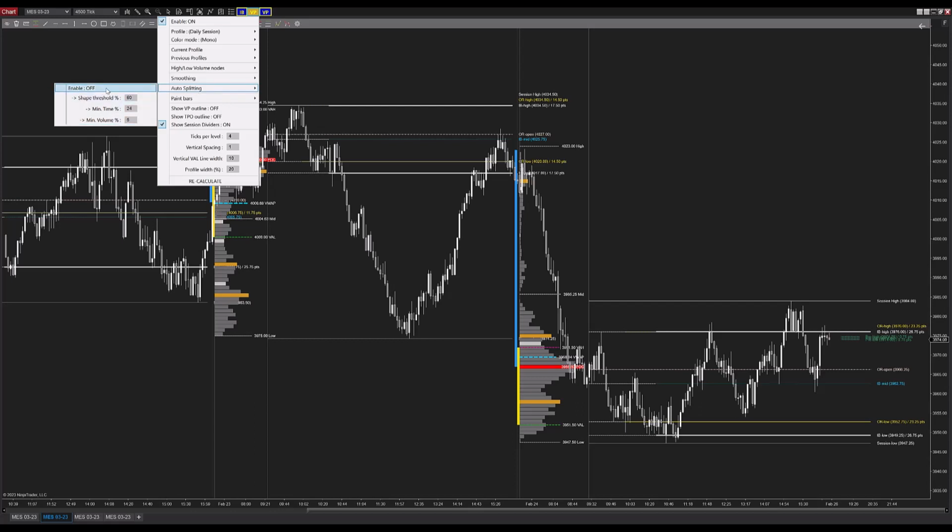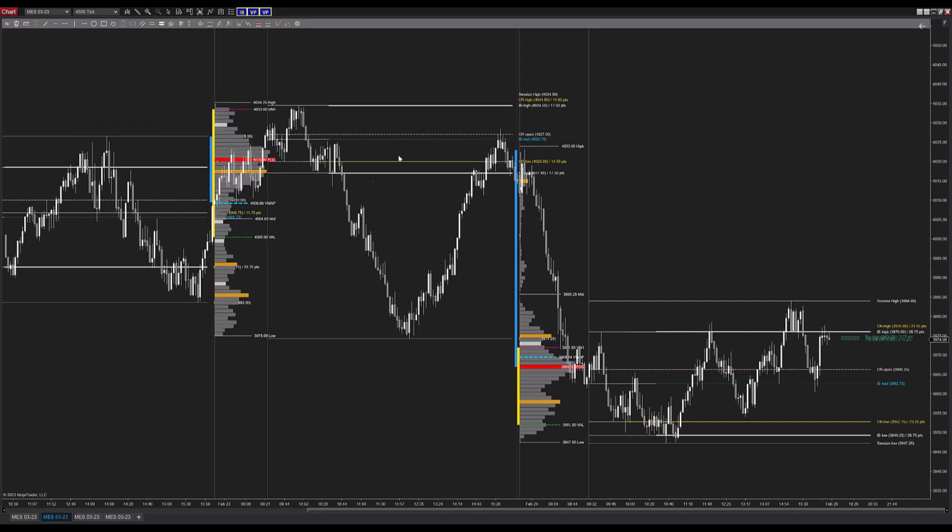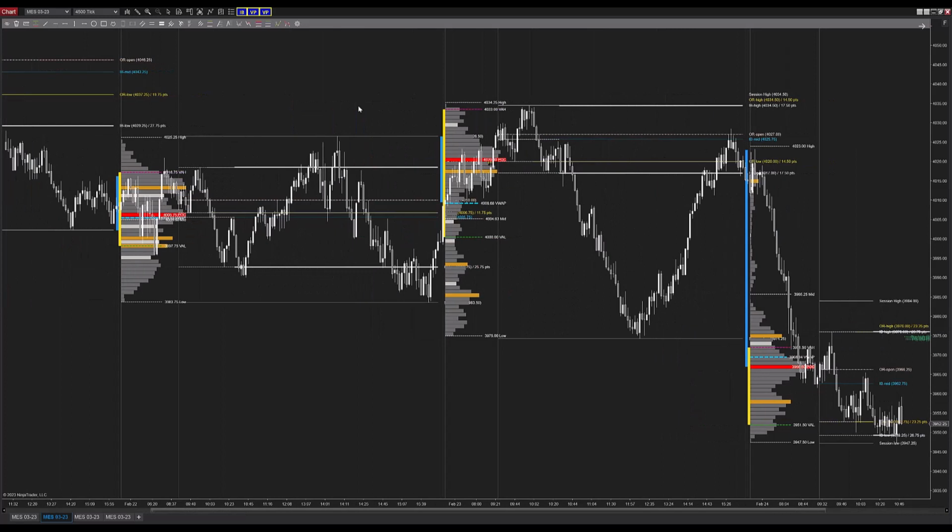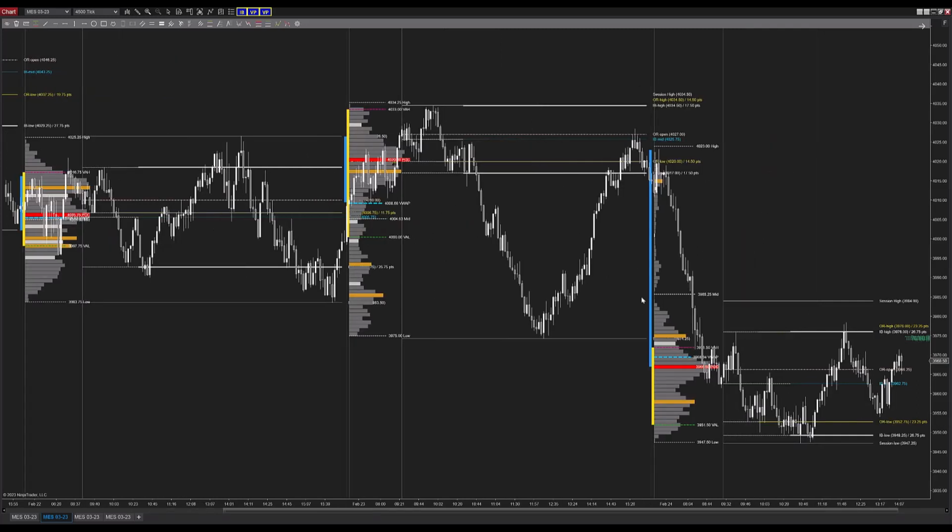Now what we're doing when we're splitting is that we're taking a, God, I wish I could draw on here. Well, here's a good example. What we're after is there are 3 types of profiles. We want either a D type of profile, which would be a balanced profile, a P, like this, as you see a P here, or a B. Now, if we get something like a double B or a double P, the theory is that you want to separate those so that we don't end up with multiple high volume nodes.